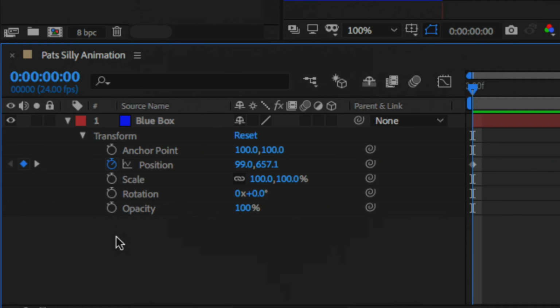Let's revisit the 4 basic steps of animating just about anything inside of After Effects. Step number 1, put your playhead where you want the animation to begin. Okay? Now I think given the context of what I'm about to accomplish, I want my cube to begin rotating at the exact same time as it begins its change in location. So I want to put my playhead on frame 1. Okay? Step 2, what is it?